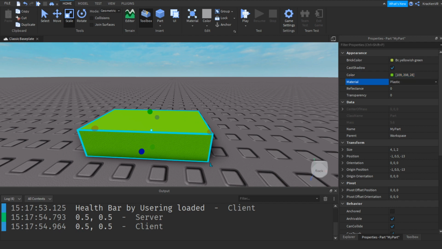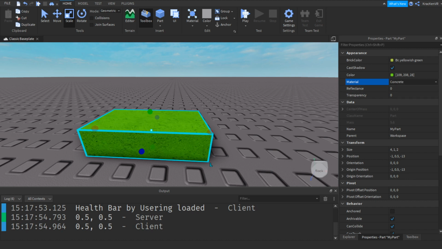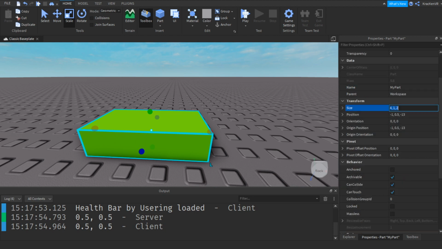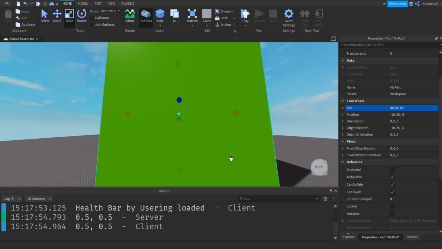We can also change the material to, for example, if you want it to be a brick material or concrete or anything like that, or slate. It's pretty cool. You can also change the name from here. You can change the size to, for example, if you want it to be very big, you can do 50, 50, 50. This will make a big cube of 50 studs.